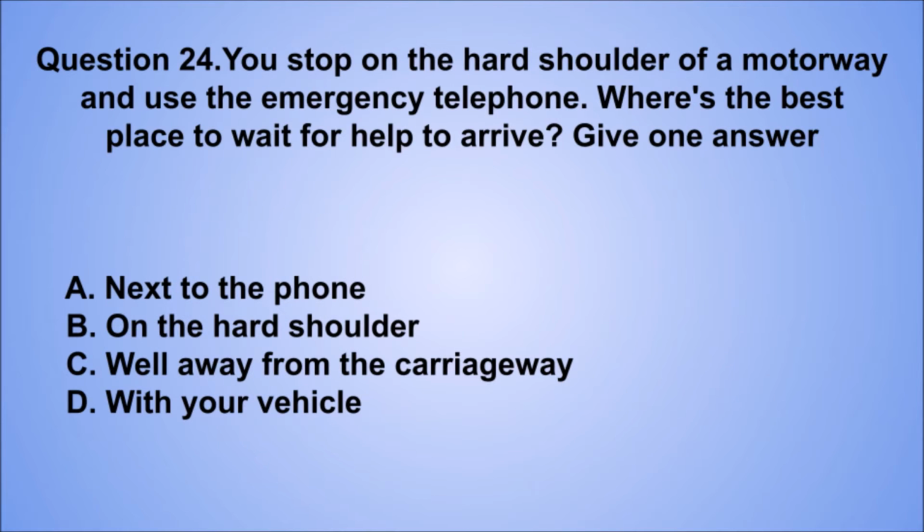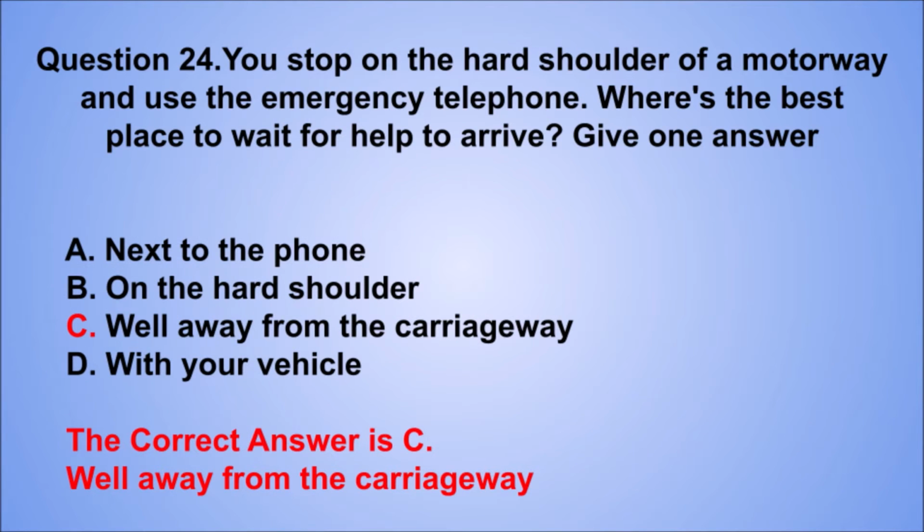Question 24. You stop on the hard shoulder of a motorway and use the emergency telephone. Where's the best place to wait for help to arrive? Give one answer. A. Next to the phone. B. On the hard shoulder. C. Well away from the carriageway. D. With your vehicle. The correct answer is C.